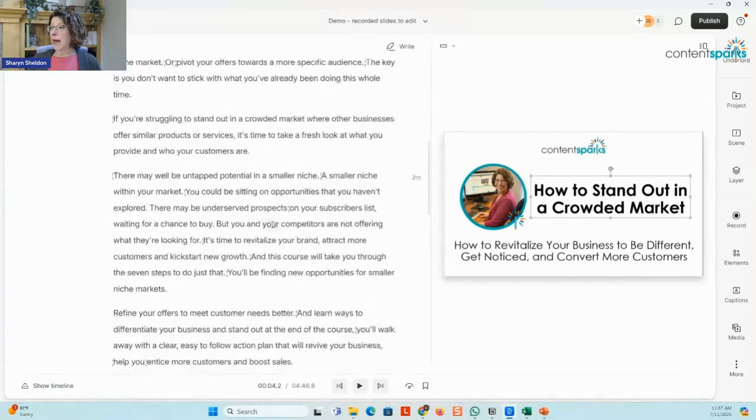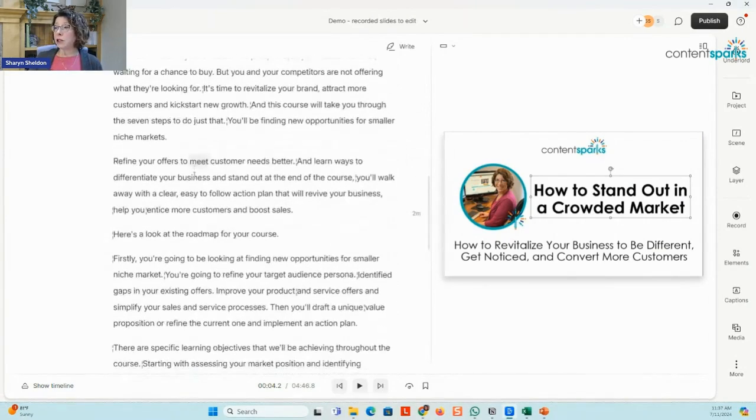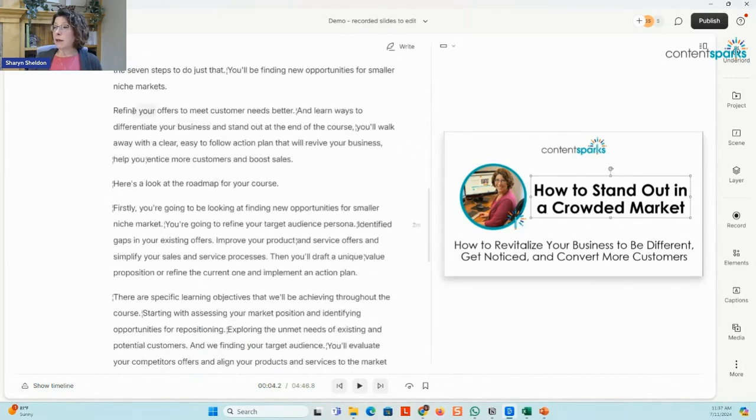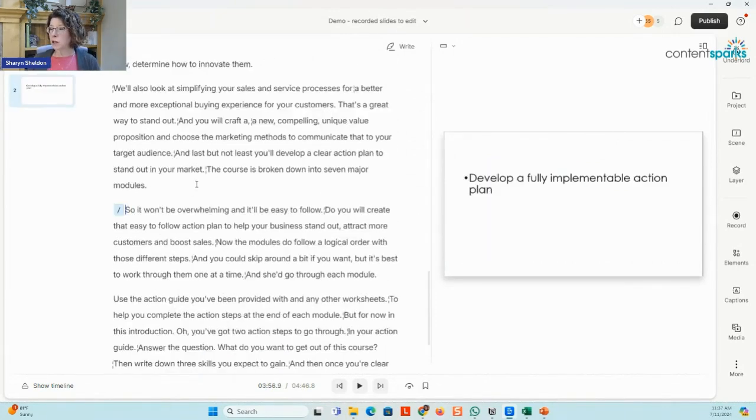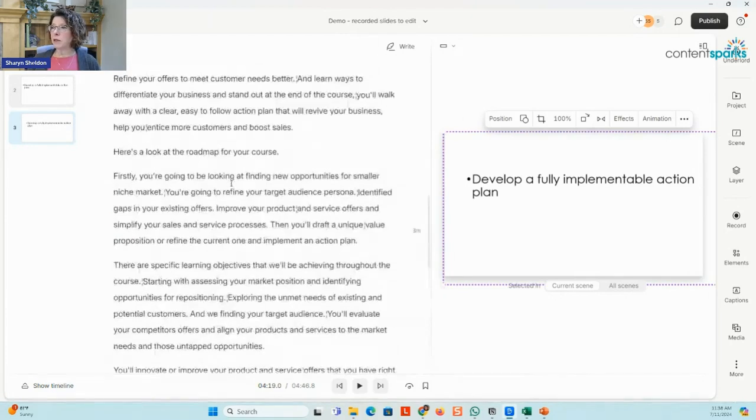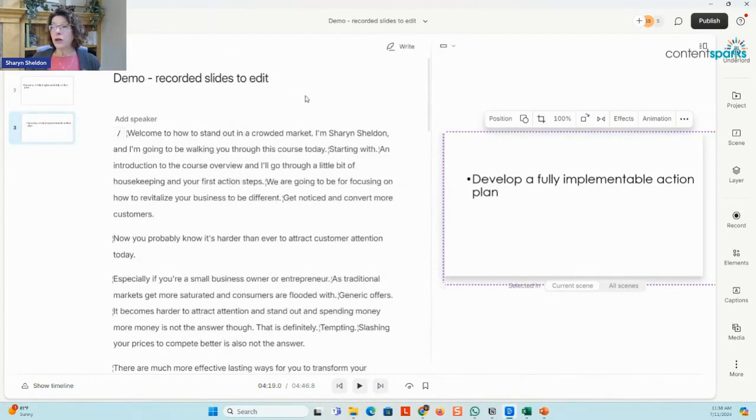Skim through that. And then of course you would play it and look for any places where you want to make any changes or even separate something. All you do is put a slash and it then breaks it up. That's an example of something you can do. Then you're all edited. You can just leave it like that and generate and publish it and download it.